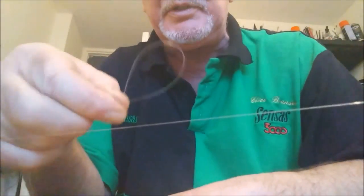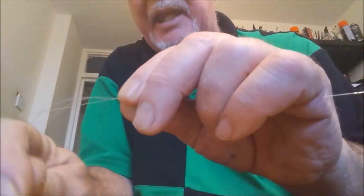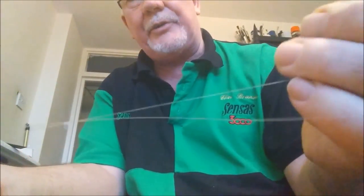And what you do, you create another loop, and you hold it onto the line. You keep one parallel with the other real line. And then with the spare one, you twist it. It's almost as if you're whipping it back onto the two bits of line together. Once you've done that three or four times, you then bring your tail back up into the loop, you pull tight, you get the two ends, pull them together, and that creates a knot. Okay, now that's a sliding knot. That'll run up and down the line.